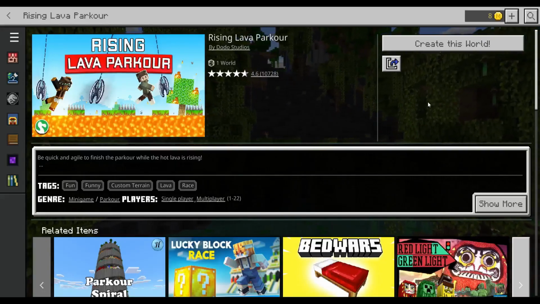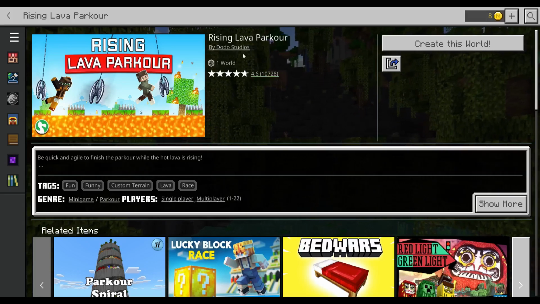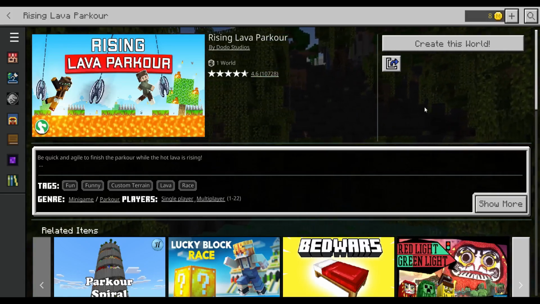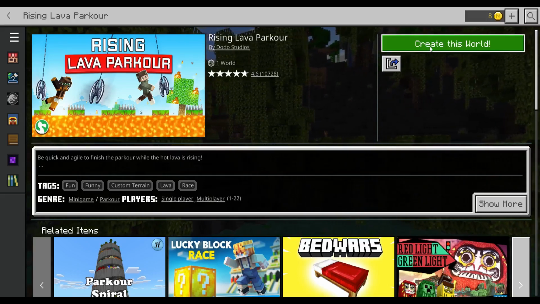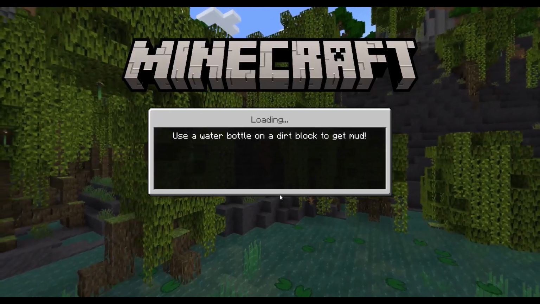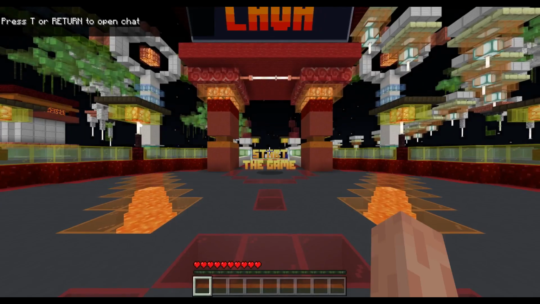Hello, today we're going to be looking at a rising lava parkour. This is free and you can claim it from the Minecraft New Year's celebration, which is awesome. Once you've claimed it, you can click on create this world and then on create again. I recommend not changing any of these settings at all, and then the world will start getting created.